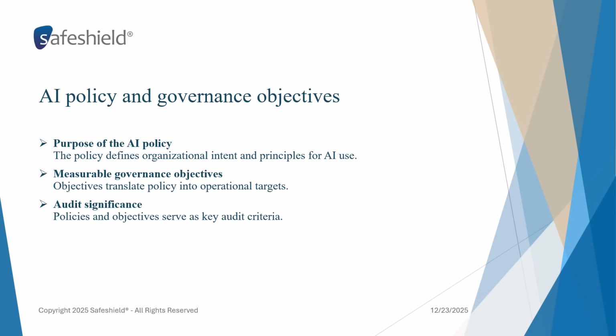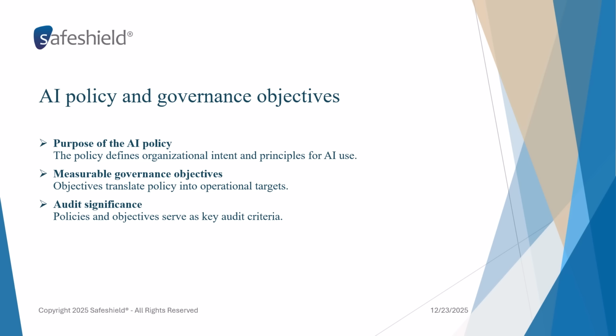An AI policy is the organization's public statement of intent and internal reference point for decisions about AI development and use. ISO 42001 expects this policy to reflect the organization's context, stakeholders, and risk appetite. The policy should be written so that it drives operational behavior. It should define governance principles relevant to the organization's AI systems, such as accountability expectations, risk-based decision-making, transparency commitments, and requirements for lifecycle oversight. A policy becomes actionable through objectives.